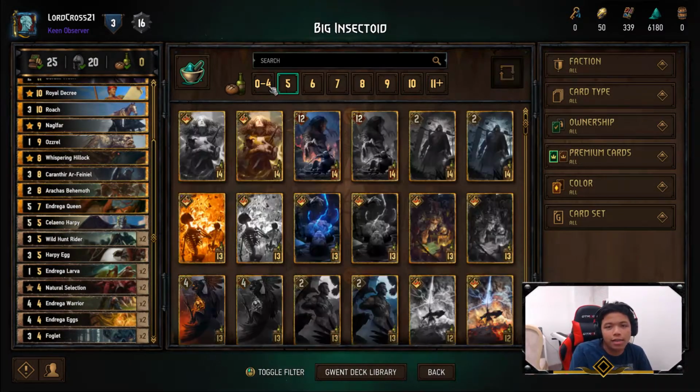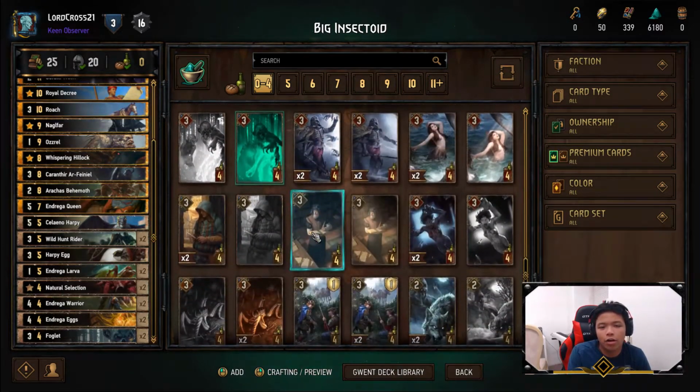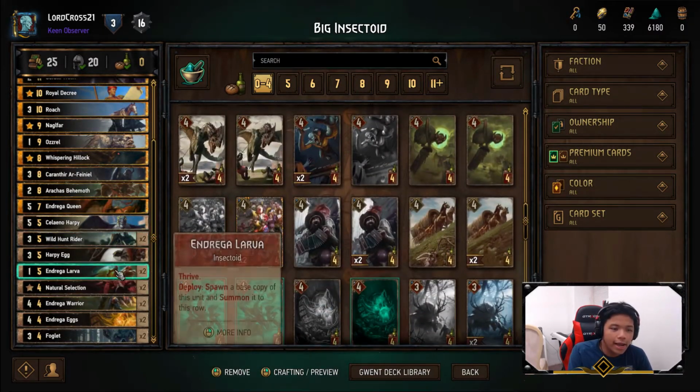So yeah, there's that. I'm just showing you between the 5 and 4 cost here, because if you do make changes on some of the cards that I said you can make changes on, definitely let me know. That would be great. Next is the Endrega Larva.